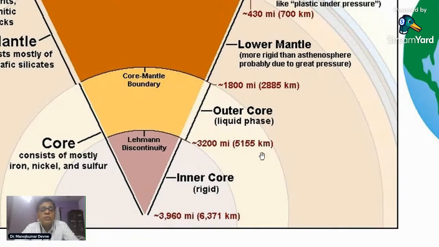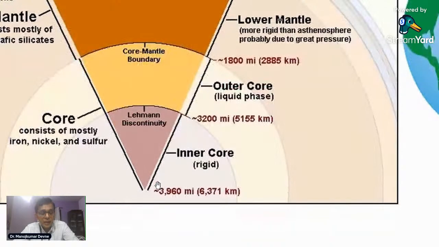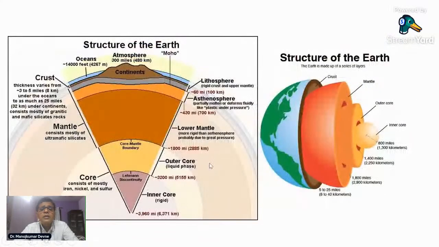So that's outer core, and then it's all the way to around 5,155 kilometers towards the center, and then the inner core, because of the huge amount of pressure that you have toward the center of the earth, it's a huge solid, and it runs to a depth of around 6,371 kilometers, which is the point at which you would find the center of the earth. This is as far as the general structure of the earth is concerned.